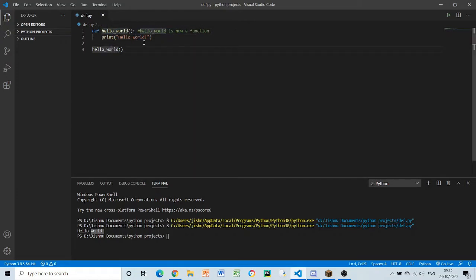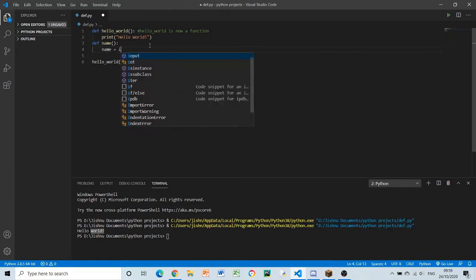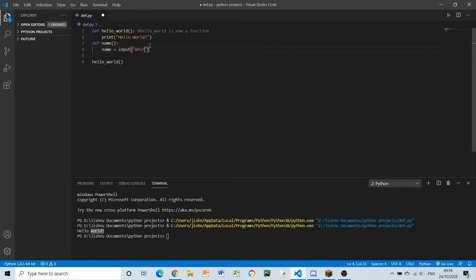And just like with that, we can make another function. We could do define name, and then it inputs what is your name, and then we can just put hello world, and then we can also do name.